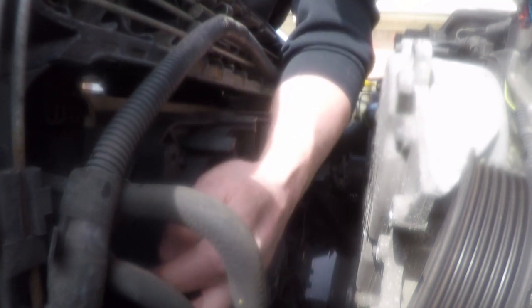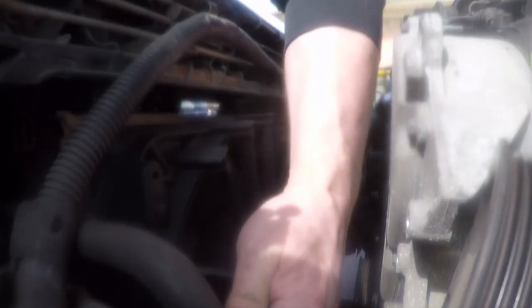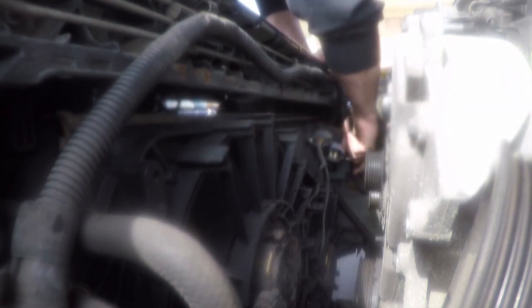All right, so now I'm gonna take off the fan assembly. So I'm gonna start with unplugging it. And then there's two 10 millimeter bolts. There's one here, right here. And then another one under the radiator hose, right here. Once these two bolts are out, this assembly, you tilt it toward the motor from the top, and then it just pulls right out. Forward.